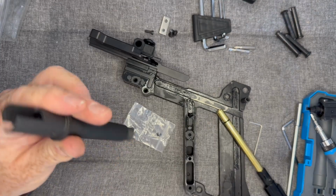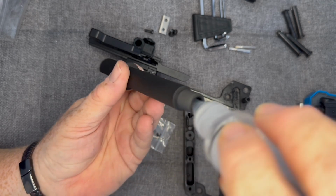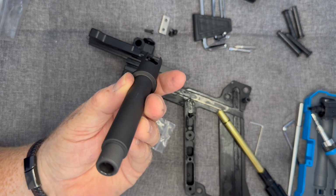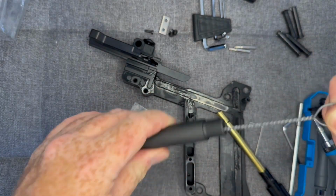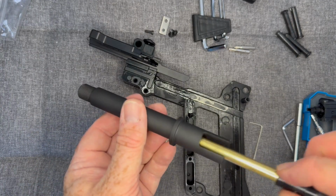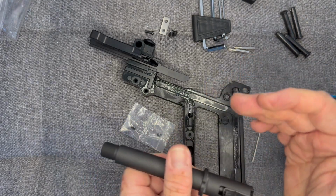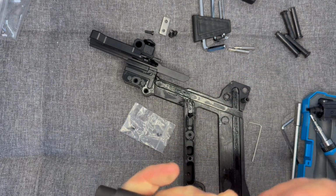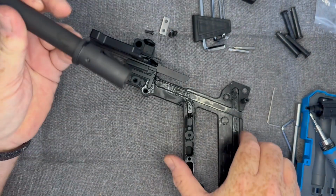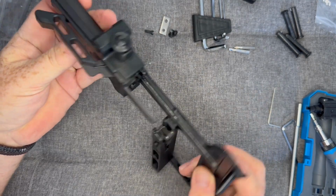Right, let's put a bit of oil down the barrel then. That'll be easier. At least then there'll be a bit to help it along. It's quite a rough finish, so that's probably not going to help. Yeah, got some oil in there now, so hopefully this will go together a bit better. Yeah, there we go. Just needed that little bit of help with the oil. Right, so that's together. So this can hopefully now just go back into position. Yeah, straight in. Good to see.